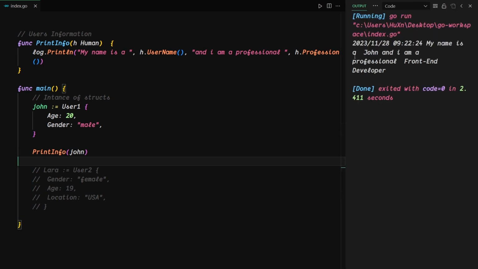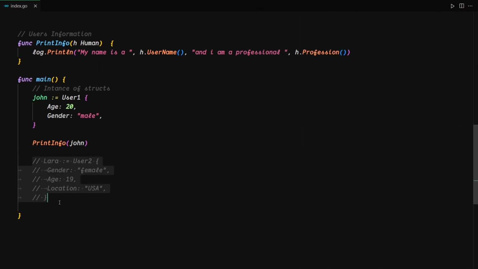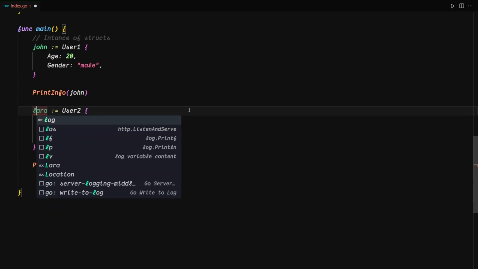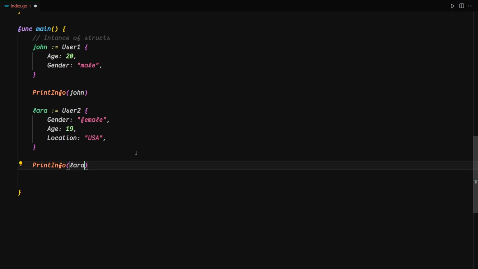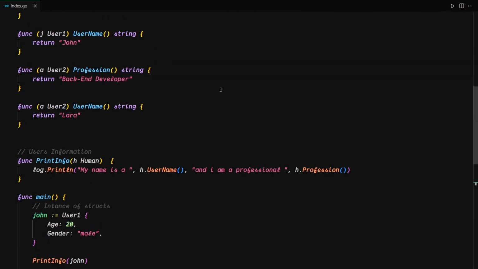So it's gonna give us, oh my god, we are getting some sort of error. No, we are not getting any errors. Anyway, so my name is John and I am a professional front-end engineer or front-end developer. Now let me create an instance of this Laura. I'm gonna copy that and place that right here and provide Laura right here. Or you know what, this should be in lowercase l because we are writing the variable's name in lowercase. Okay, so now let me save that and run that. So it's gonna give us my name is Laura and I am a professional backend developer right here. So this one will be for a front-end developer and this one will be for a backend developer, which means everything is working okay.